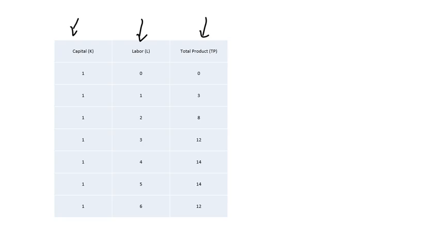For example, if a workshop employs two workers, the total product here is 8, which means your two workers plus the machine can produce 8 units of output. Now if you add two more workers, let's say you have now 4 workers with only one machine, you can produce a total product of 40. And we will use the same example to calculate and understand the concepts of MPL and APL.